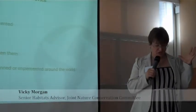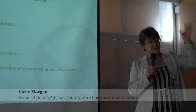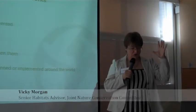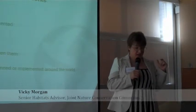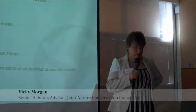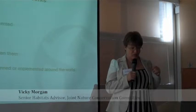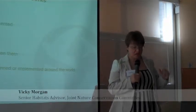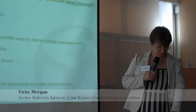And at the core of an ecological network is a suite of high quality sites, so there would be around that tier 1, tier 2 sort of level that I've already spoken of. And in the network concept you try to establish some ecological connections between these sites. It's an idea that's having its day globally, and we are aware of well over 250 ecological networks that have been in the pipeline around the world, and we're certainly hoping that maybe a dozen will be in England, in fact, in the term of this government.